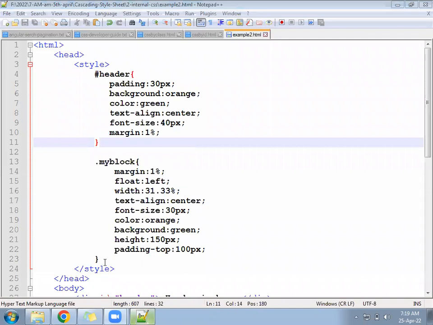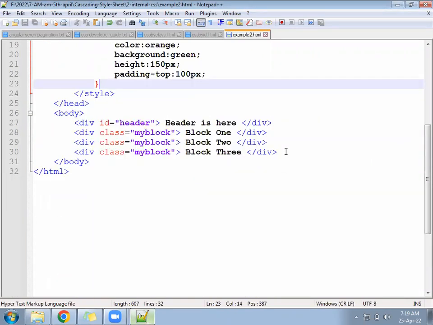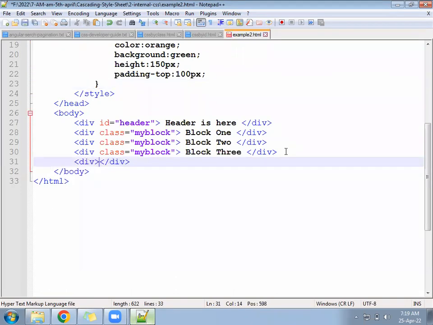Let's come down below. Create two more blocks with the division class equal to info, and one more class as info.